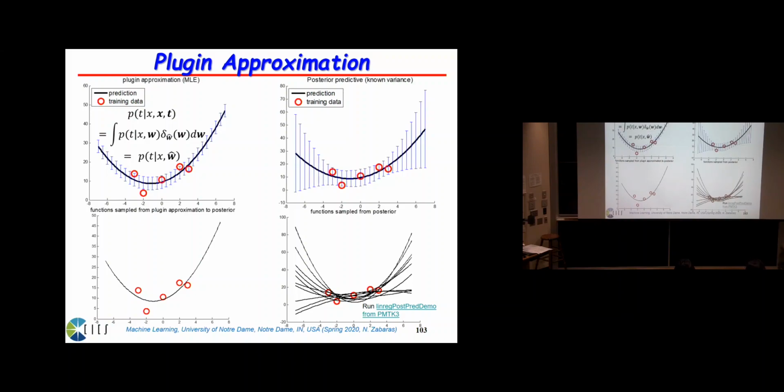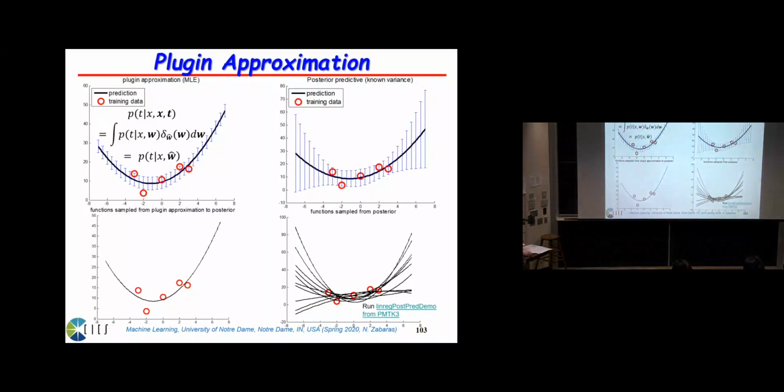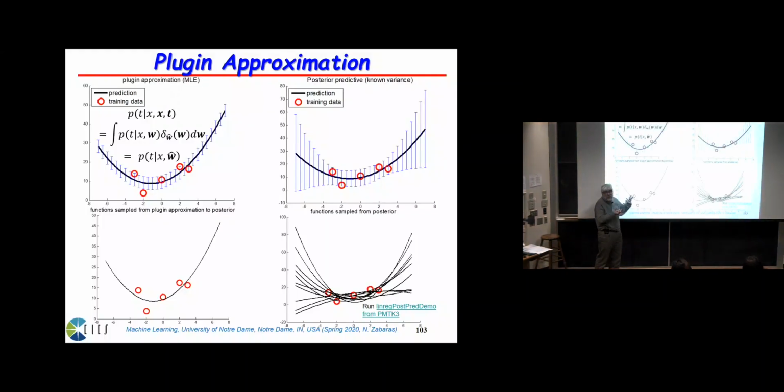Can you tell me these plots that you see on the bottom, what are they? I already showed you this before: the regression function for different W's. So this is the regression function computed for different W's, and this W is your sample from where? From the posterior. In this case, I only show you one curve. Why is that? Because W is fixed at the MLE.